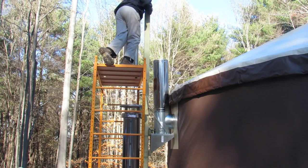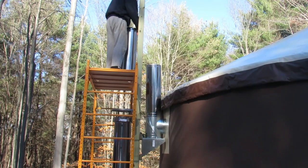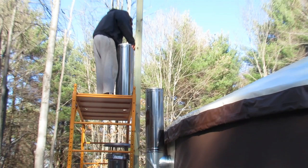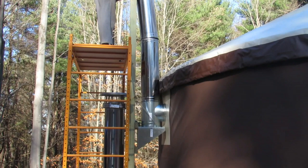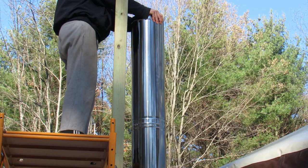Scaffolding is coming in handy again. We needed it for the yurt building, and now we need it to build this chimney. We got the first piece of 36 inch piping on to the second, and after this we have one more with the chimney cap. You snap it into place and then twist it till it locks.